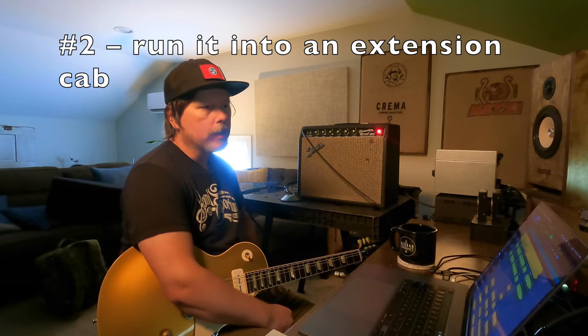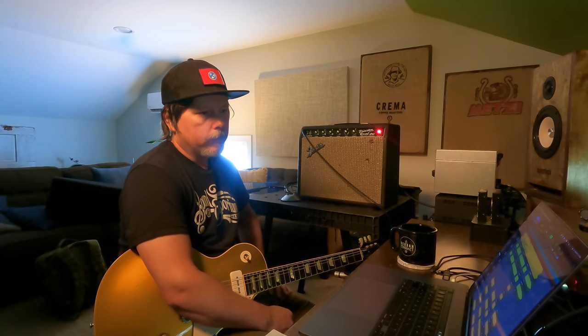So that was thing number one. Thing number two, I'm already doing that as well — use it as a head. I remember when I was a fledgling Nashville guitar player, I used to go see Tom Bukovac play with Pat Buchanan at 3rd and Lindsley. This was the old 3rd and Lindsley that was a lot smaller — the stage was like diagonal, in the corner. If you were sitting in the front row, they're basically standing at your knees — you're sitting in chairs and the stage is right there at knee level.